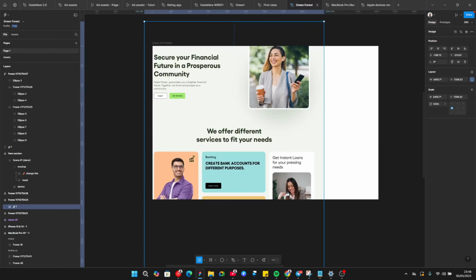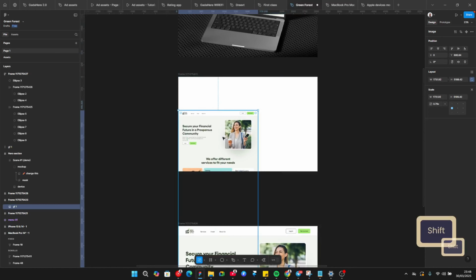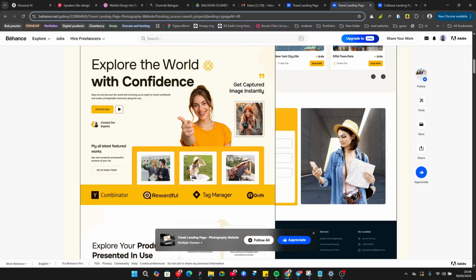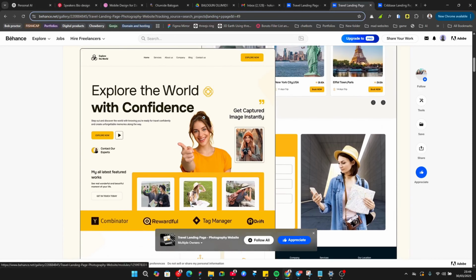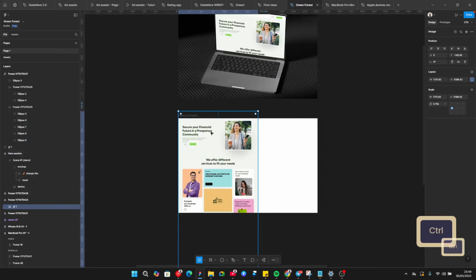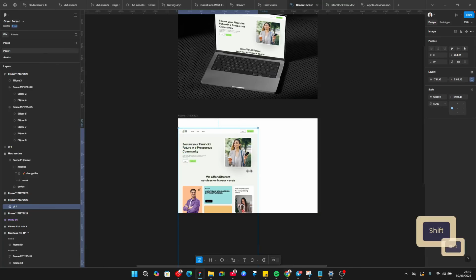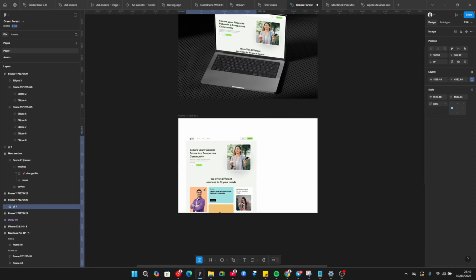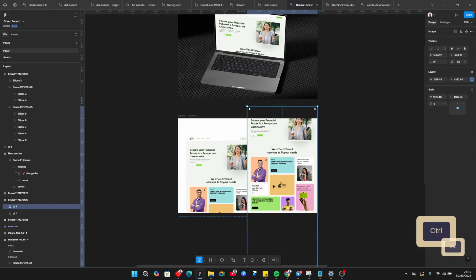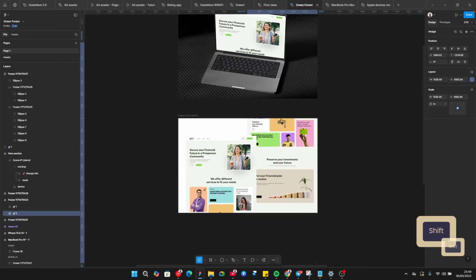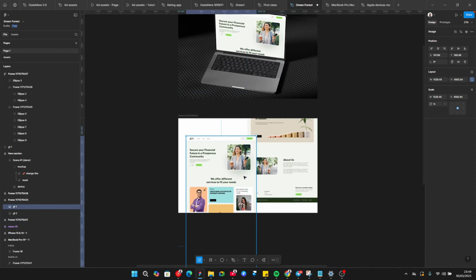So I'm going to make sure this is set to the left, and I'm going to scale it down so that it can take two screens like this. You don't have to show it fully, just take it in a stylish way. That's the whole point. So I'm going to pull it down like this. It doesn't have to touch the left-hand side, right? It just has to be somewhere here. So I'm going to send this one to the back and bring it up. I'm basically going to show the top and bottom actually.